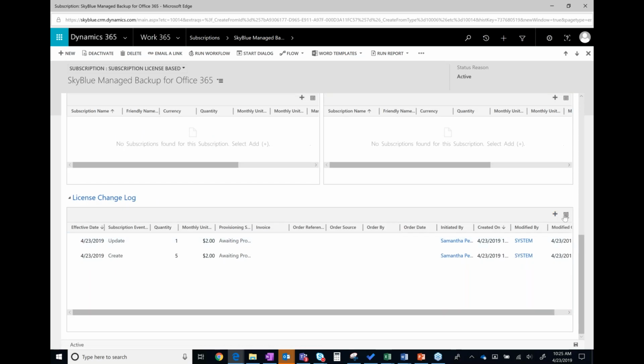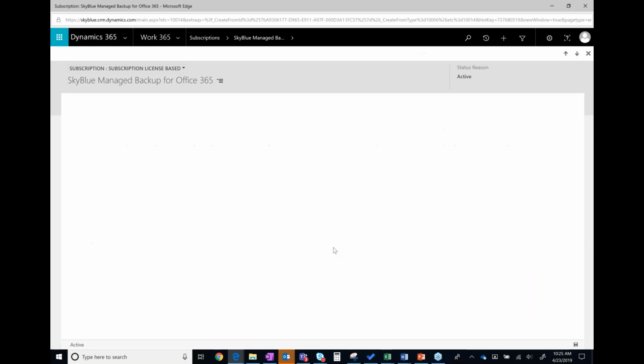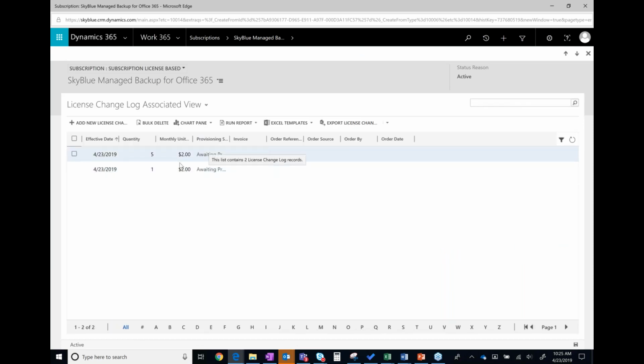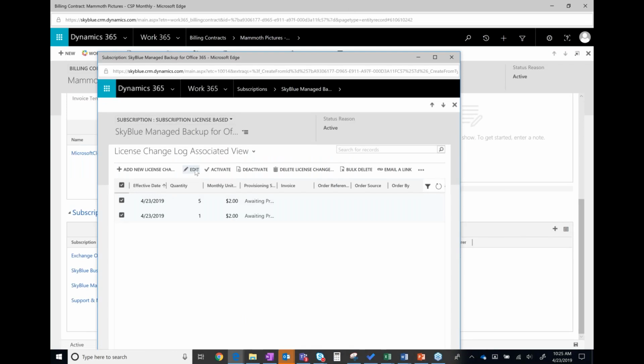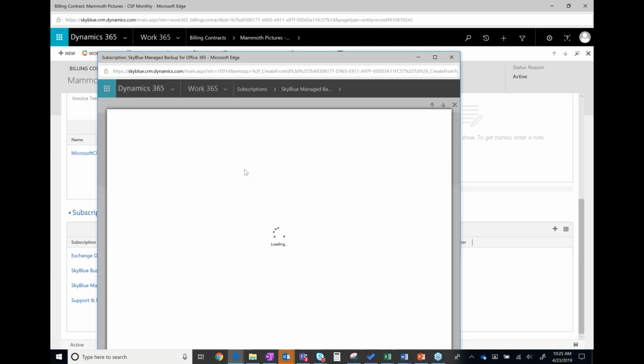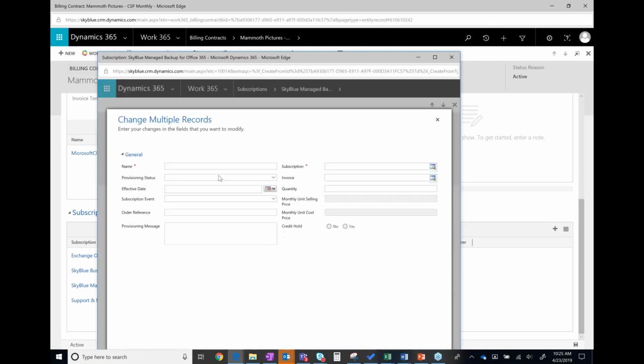Just another tip on Dynamics in general, if you have more than one changelog that needs to be edited, you can do that in bulk. You'll see I opened up a grid here, and this grid will open up a pop-up, and I can select all of the changelogs at once, and I can edit them, and I can change the status to provisioned here, right?